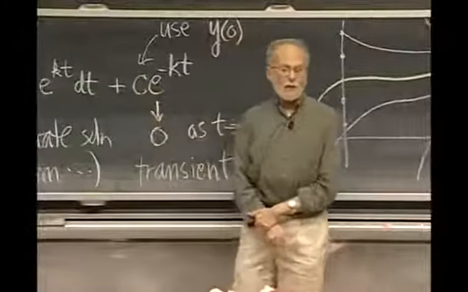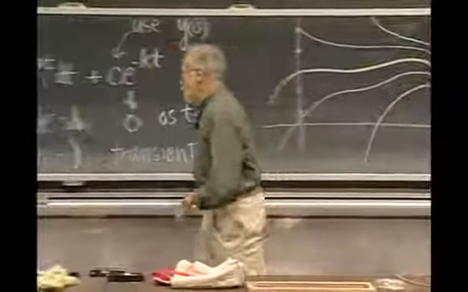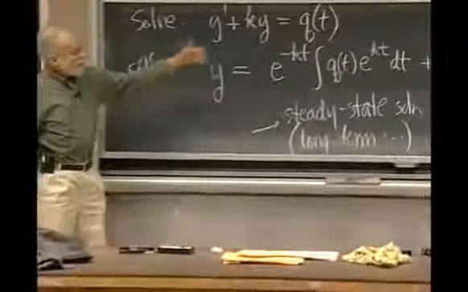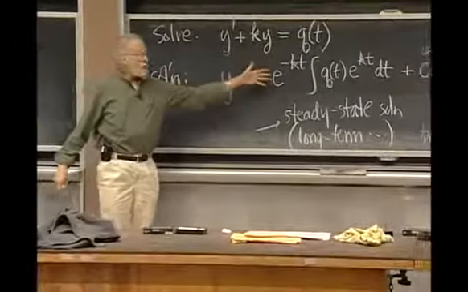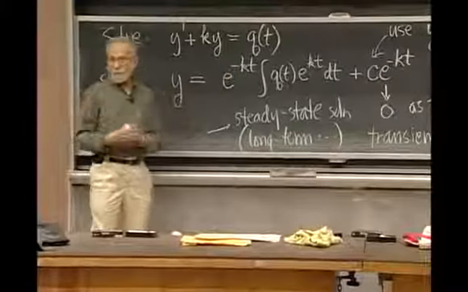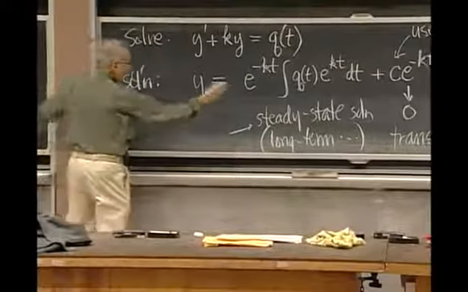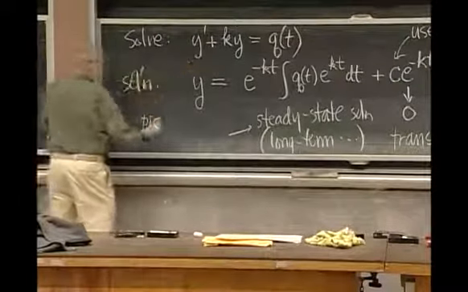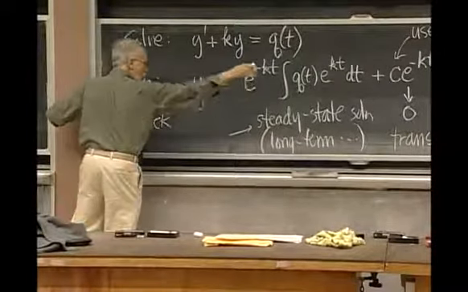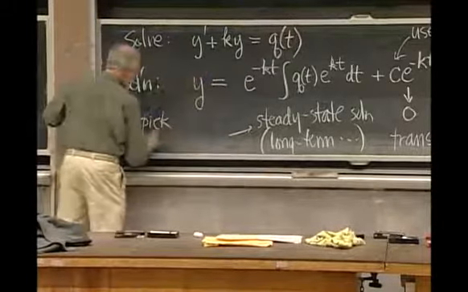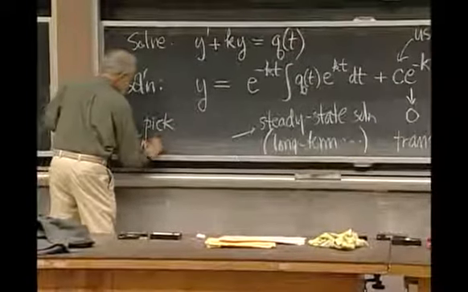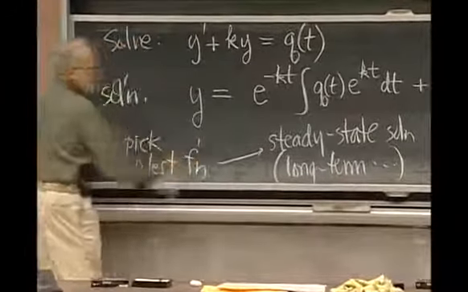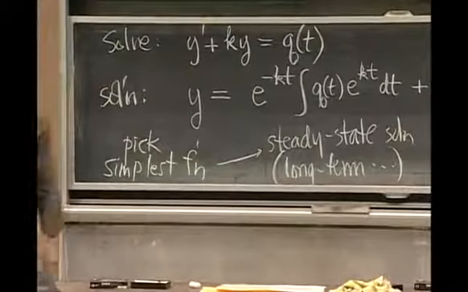But if this is a peculiar function, it might be that for some other value of c, you get an even simpler expression. So for the steady state solution, about the best I can say is either integrate that, don't use an arbitrary constant and use what you get, or pick the simplest. Pick the value of c which gives you the simplest answer. Pick the simplest function. And call that, that's what's usually called the steady state solution.